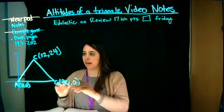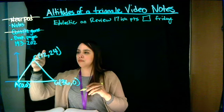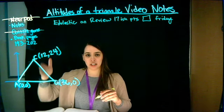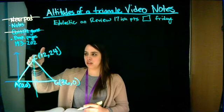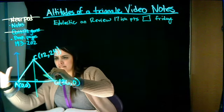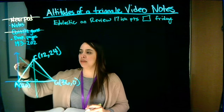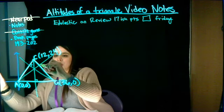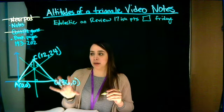So we learned about altitudes, and when we talk about an altitude in a triangle, we're talking about its height in reference to a vertex and its opposite side. So let's look at vertex C. Vertex C has an altitude that intersects with AG to create a perpendicular line, or a 90-degree angle. So from C to AG, this right here is the altitude, the height of the triangle in respect to C to AG, okay? And then if I create an altitude from G to AC, that also creates a 90-degree angle because we're talking about the height, right? So the definition of an altitude is connecting a vertex to its opposite side to create a set of perpendicular lines. And then lastly, A to CG also creates a 90-degree angle, and they intersect at this point right here. Now, where all three altitudes intersect, that's a very special thing, and we call that the Orthocenter.